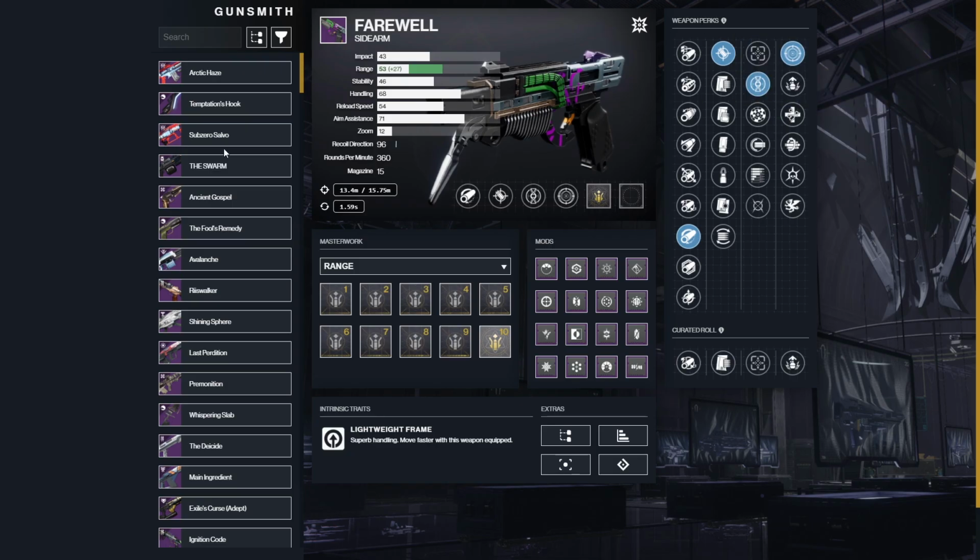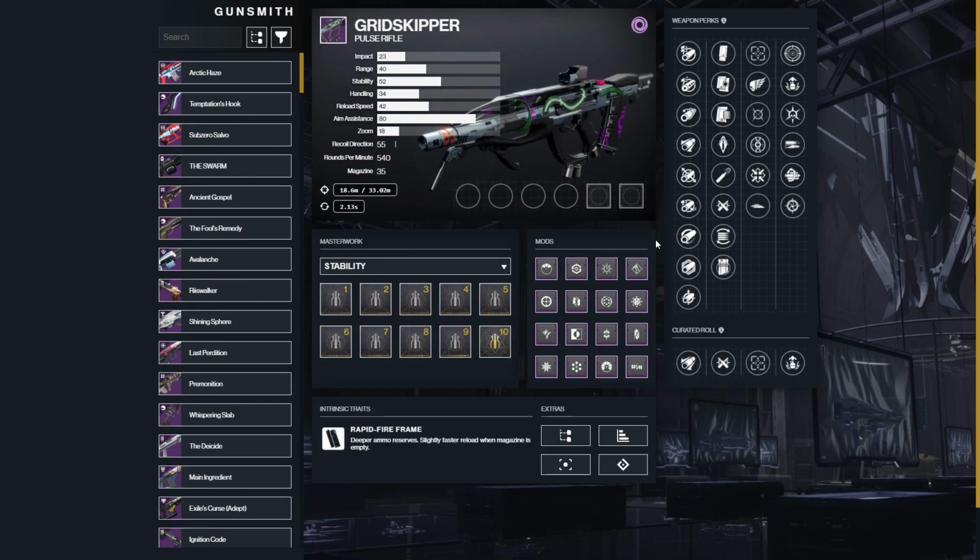Next weapon is going to be the Gridskipper, which a lot of people love. It reminds me of the IB Claws of the Wolf pulse rifle. It's a rapid fire frame. But you didn't give us too many good perks for this weapon. So if I had to use one, the best thing here for me would be heating up.